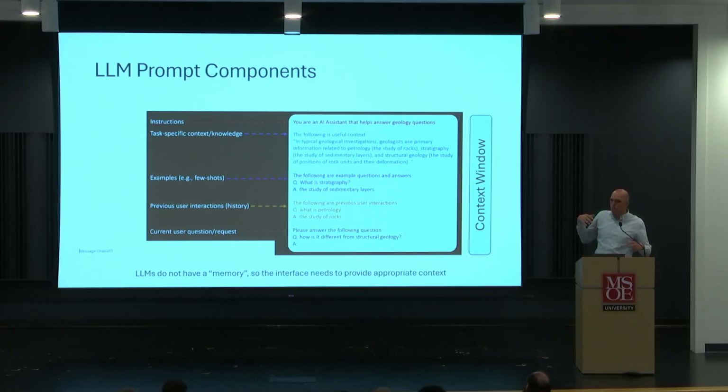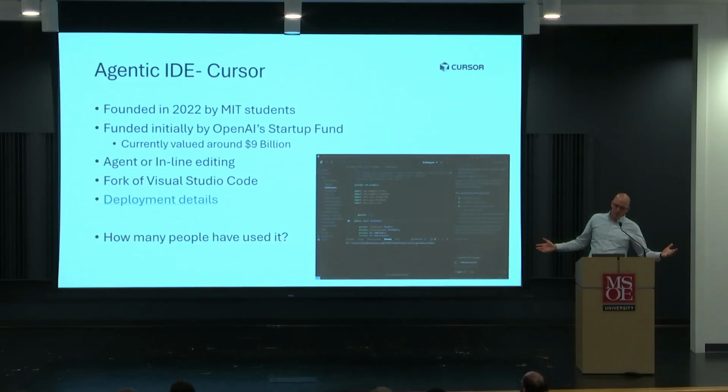And so the more control you want over the output of your agent, the more intention you have to put behind what goes into that context window. So, surprise, surprise, software developers say, how do we have more control over this? Well, let's just build our own system. But instead of building our own system, let's just fork Visual Studio Code. Because that's easier, right? So a couple of MIT students in 2022 said, hey, let's build our own thing. It's called Cursor. It's valued at a paltry $9 billion at this point.